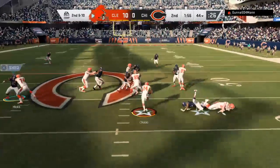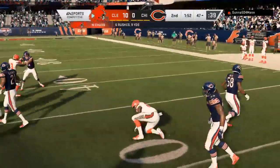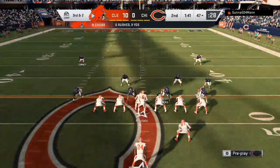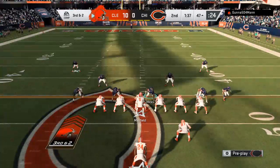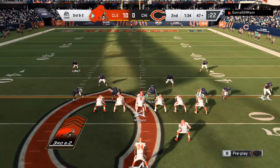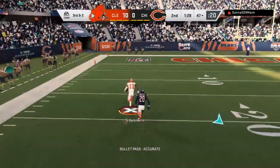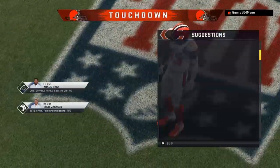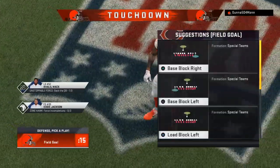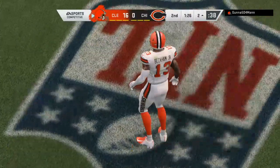They go with Chubb on second down. And he's got it across midfield and into Bear territory. 8 yards on the run there, and that leaves him with third and just a couple. Mayfield on 3rd and 2. Caught left side, it's Beckham. And all the way in, touchdown, Cleveland. Odell Beckham with his second touchdown here in this first half.